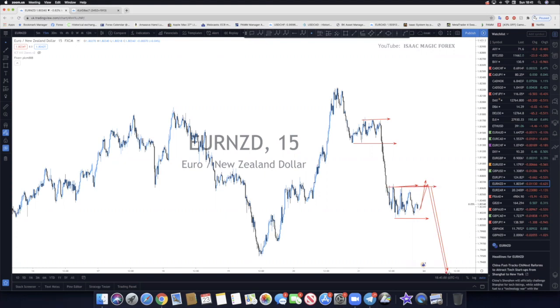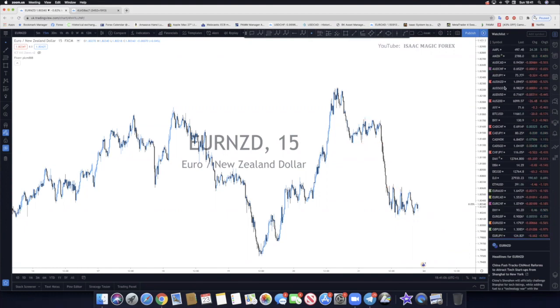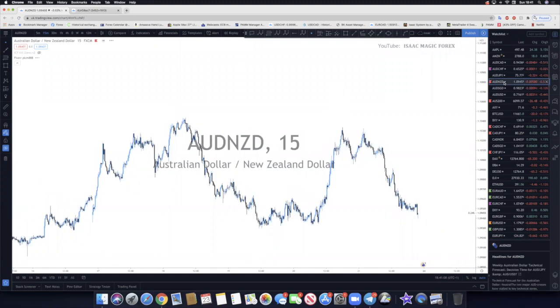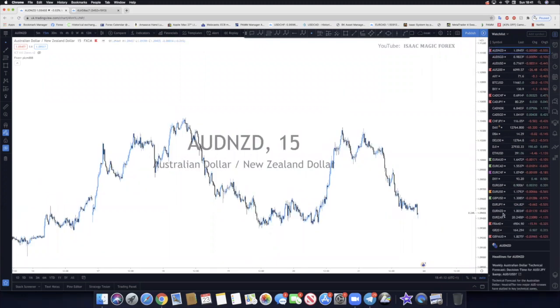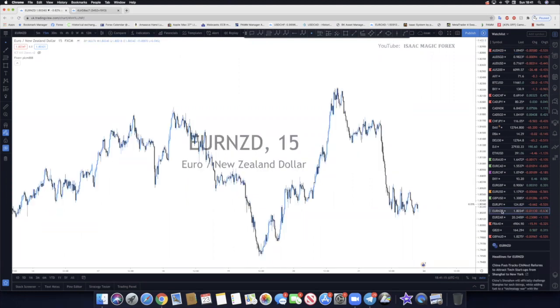We take the New Zealand dollar. If you look at Euro New Zealand and you look at Aussie New Zealand, you can see that they are very similar. That means both of them have a very strong downside that you can look at. Very, very similar. So look for the downside and let's take a ride. That's why I promised you guys that 300 pips is guaranteed, but go for 200 pips for the week, and you will see that everything has changed for you.